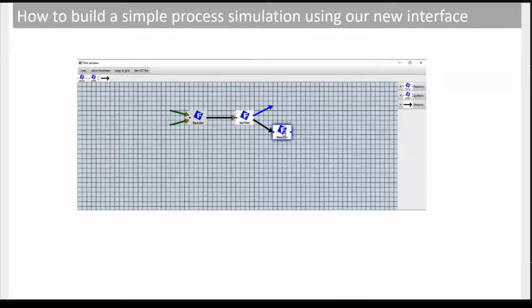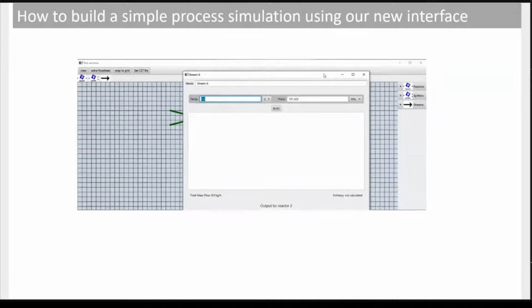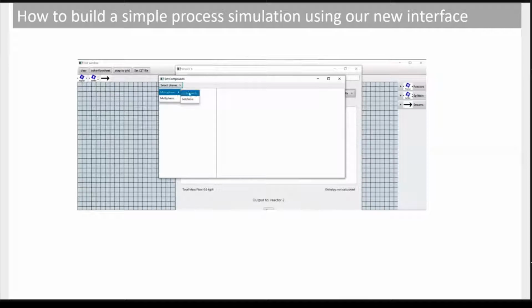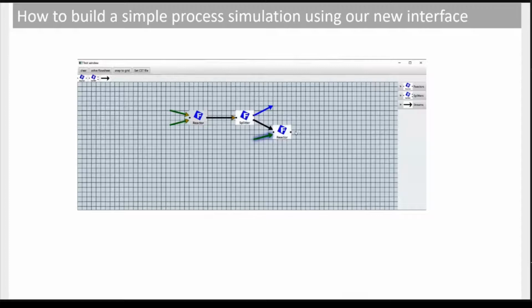You're going to add another input stream to this second reactor, because now, instead of CO, we're going to use graphite as the reducing agent. Unfortunately, as of now, we don't have a good description of coke in our database. So you're going to use graphite at a temperature of 200 degrees Celsius. You're going to build this stream. Build is going to be a monophasic compound stream, and that will be graphite. You select the graphite, and what we want is 5 kilograms per hour. Good. By doing that, we are now able to continue.